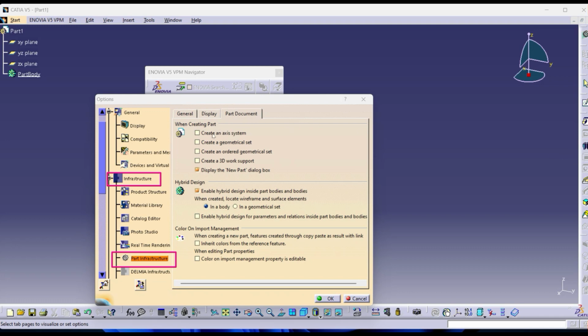So I will check these options: create an axis system, create a geometrical set, create an ordered geometrical set. I will click OK. Once we click OK, these options are set in CAD settings.